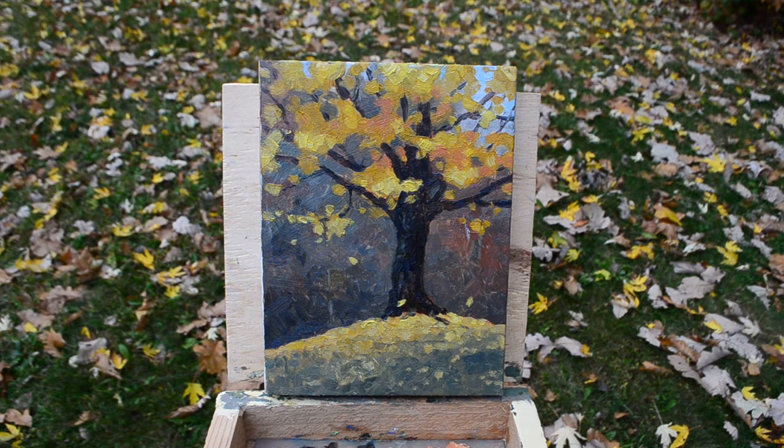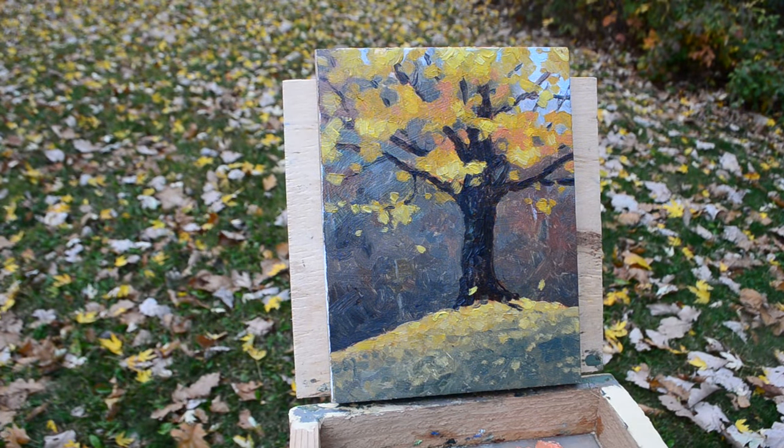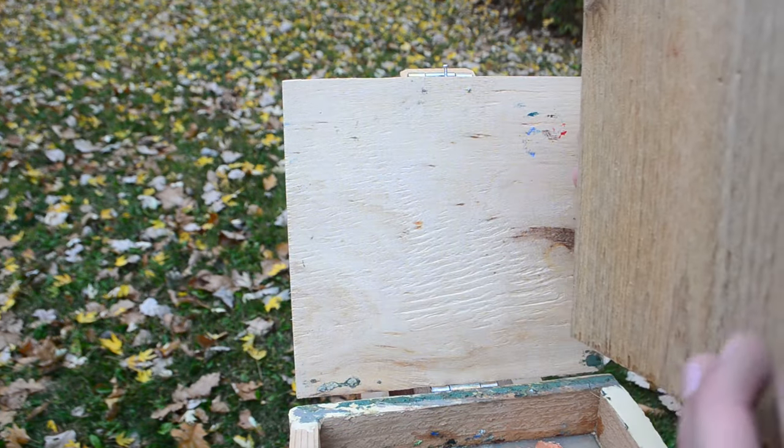All right, I think that's good. I've captured what I wanted to capture in this painting, and so I'm gonna call it finished. And if you guys are wondering why I never sign my name on these plein air paintings, I guess it's because either I forget or I can't find a spot where I want to put my initials on the actual painting, or it's because I sign the back of the panel when I get back to the studio. I just take some pen and I write in the back.